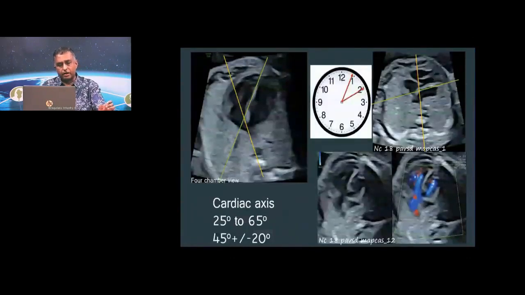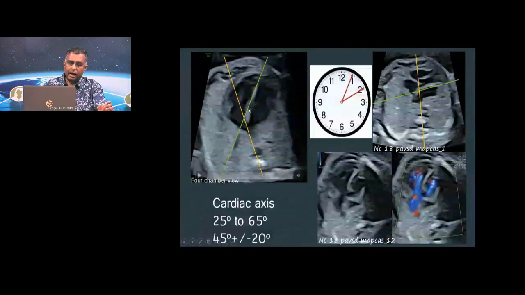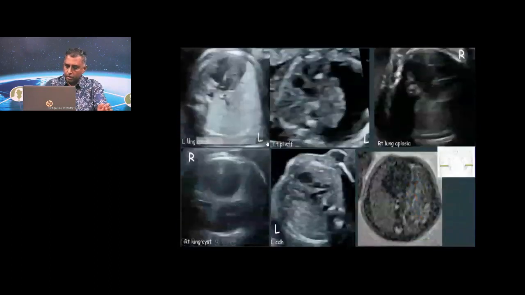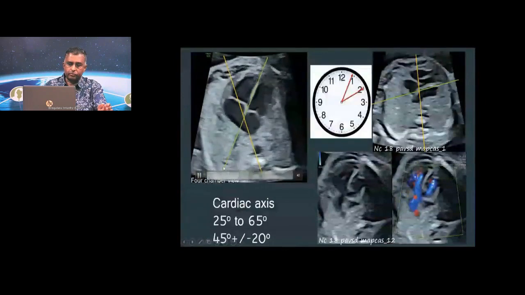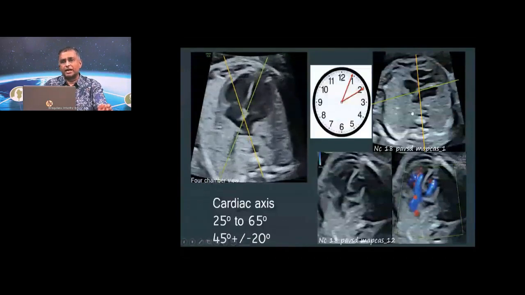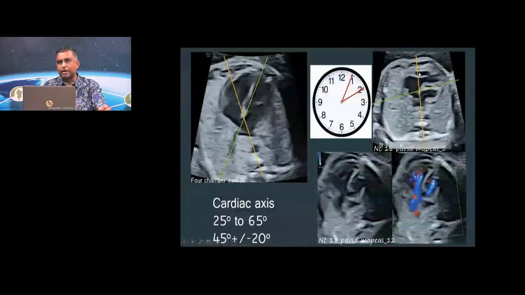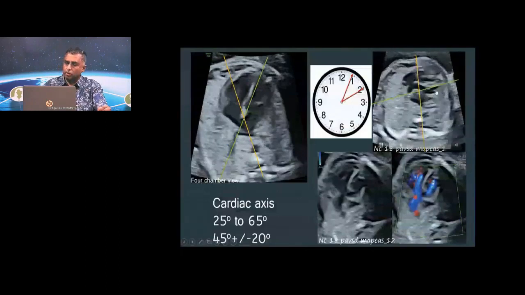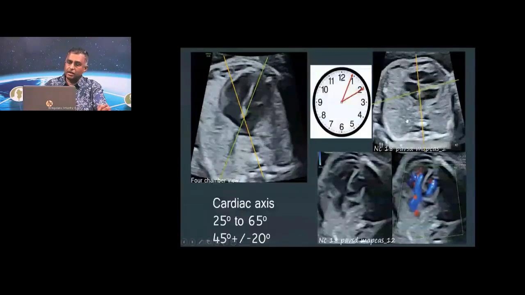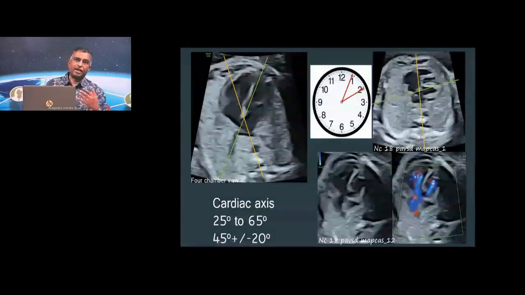Right, and now we go on to another important point, and that is cardiac axis. We all know that the axis of the heart is done by two straight lines. You draw a straight line across the spine and the sternum, and one across the interventricular septum, and this should be between 25 and 65 degrees, right? Whereas, look at this. Here is a heart which shows you that this angle is much, much more than 65 degrees. It's almost close to 90 degrees. So you call this axis rotation of the heart, and it's towards the left side, so it's a left axis rotation. Some people use the term left axis deviation.